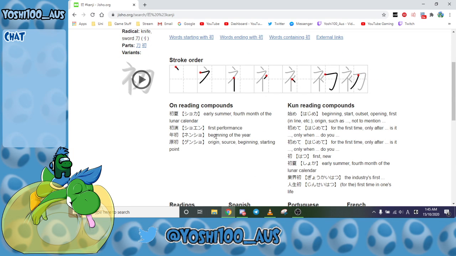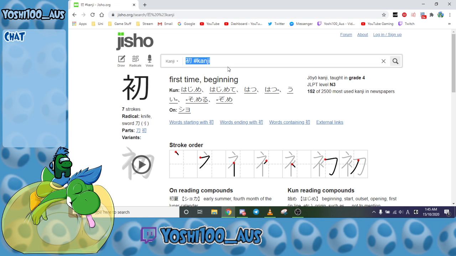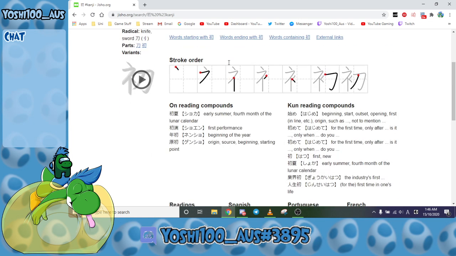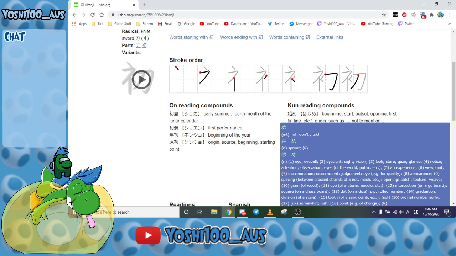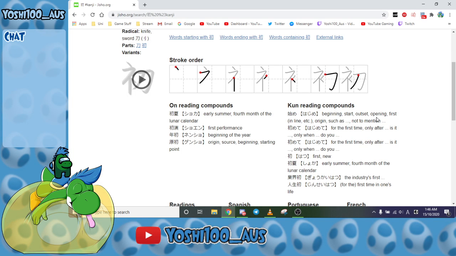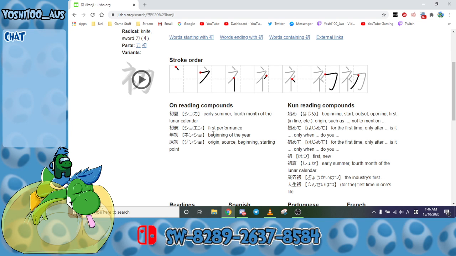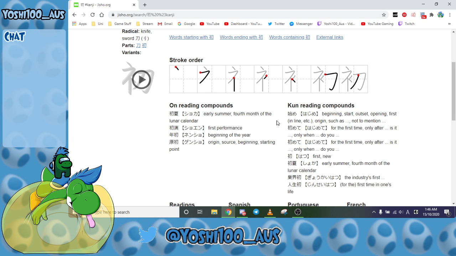Fast performance, beginning of the year, origin. So this is more like fast, and the other hajime is more like start. Is that correct? Because this hajime is beginning. Wait, no, but that's beginning. Beginning as in like start, right? This is more like early, fast. It's these two that I'm question-marking over right now.